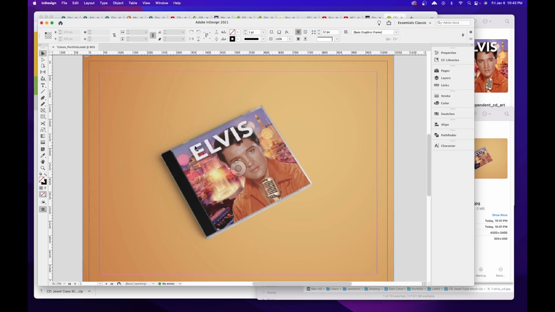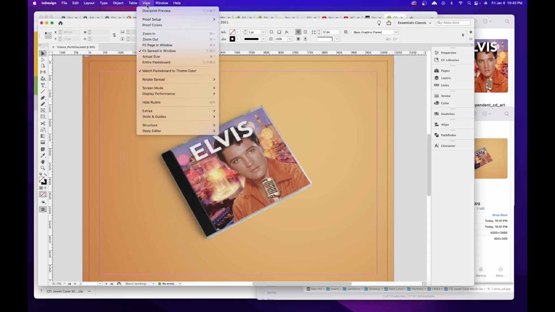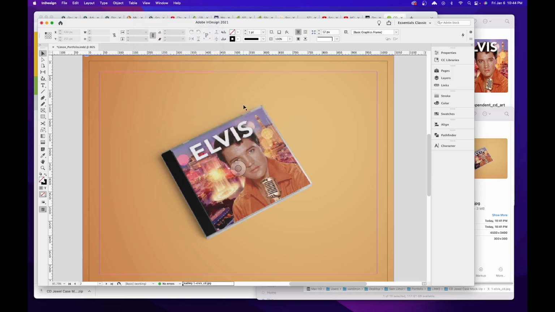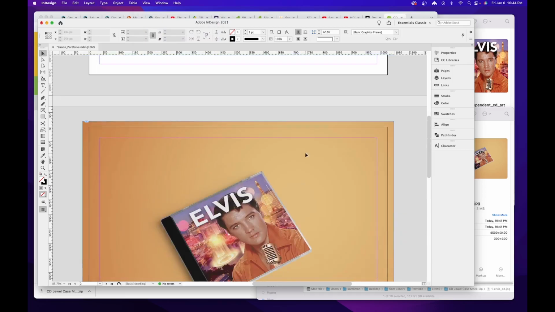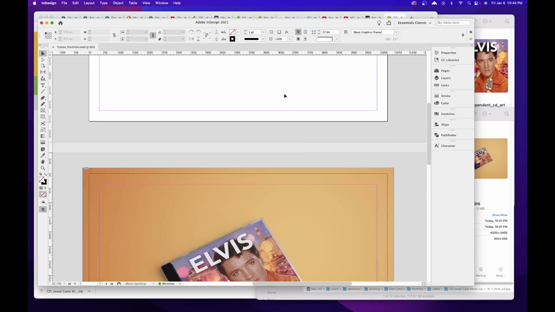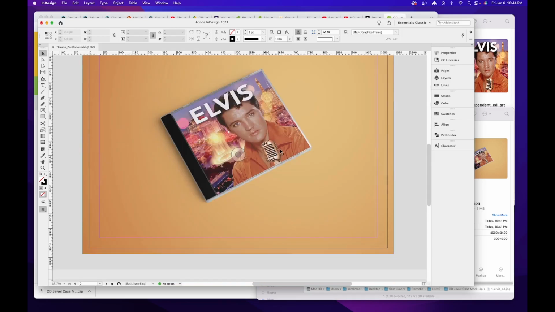And then if you notice right now it looks a little blurry here, we could always go to View, then Display Performance, and we could do High Quality Display. And now that is going to give us the sharp, clear view. So that would be technically our second page. So that was our first page. This is going to be my second page.